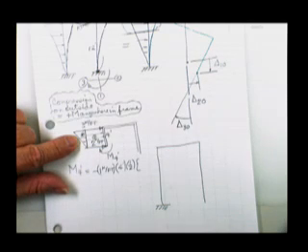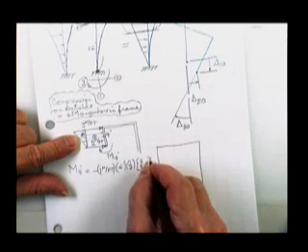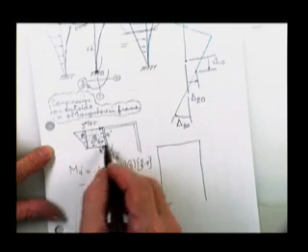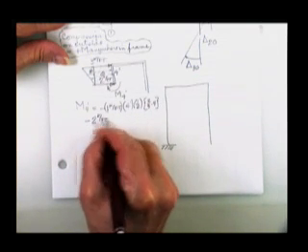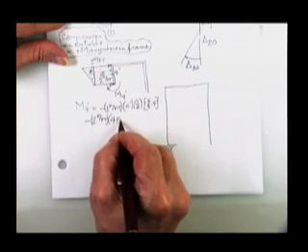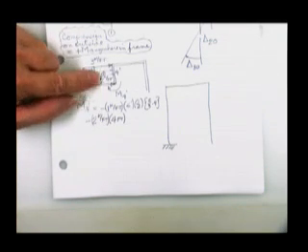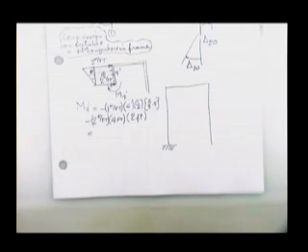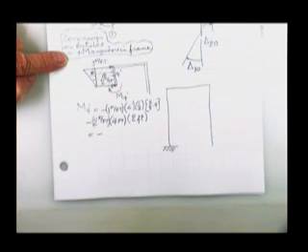What's the moment arm? Darn. Still came out a goofy number. Too late to worry about it now. 2/3 of 4. That's the moment arm. Minus, due to the rectangle, it's 2 kips per foot tall. It is 4 feet wide. And there's no half because it's not a triangle. And the distance to the centroid is 2 feet. And so there's the moment at the 4 foot mark. Turns out to be a negative number, meaning that these loads do not cause compression on the outside of this frame for this problem.